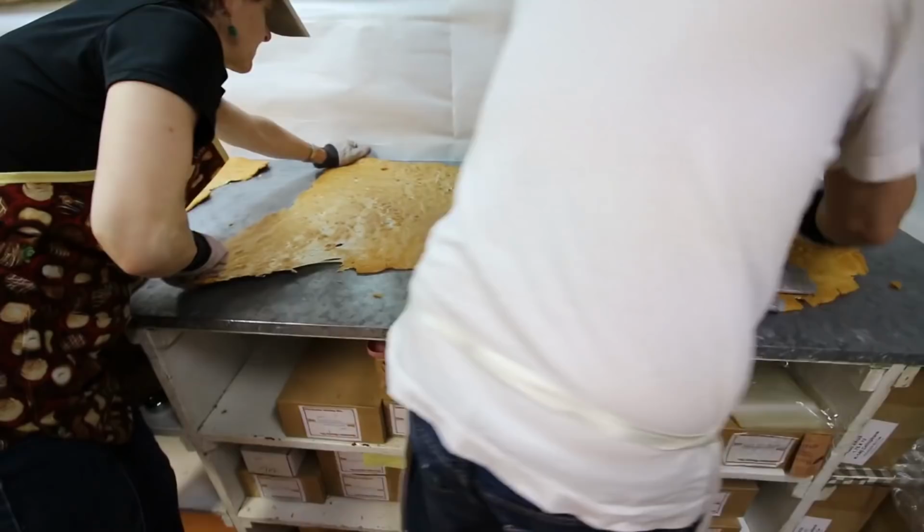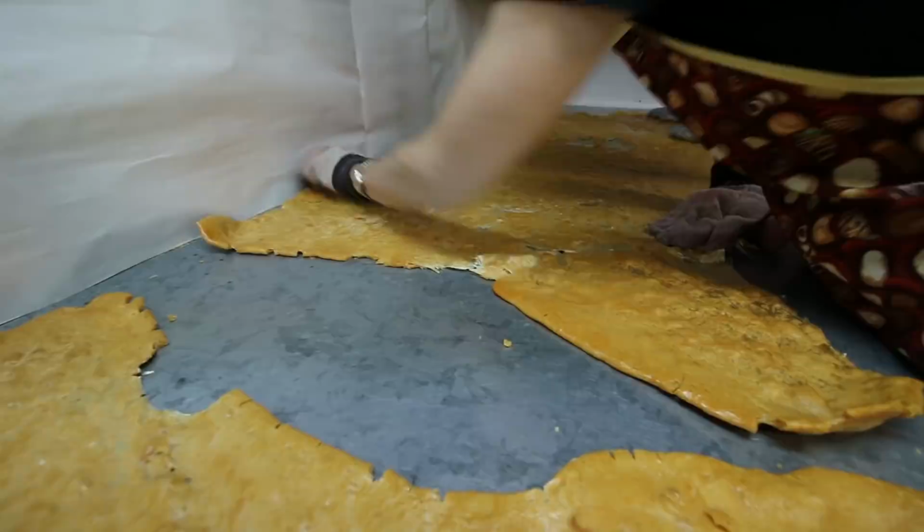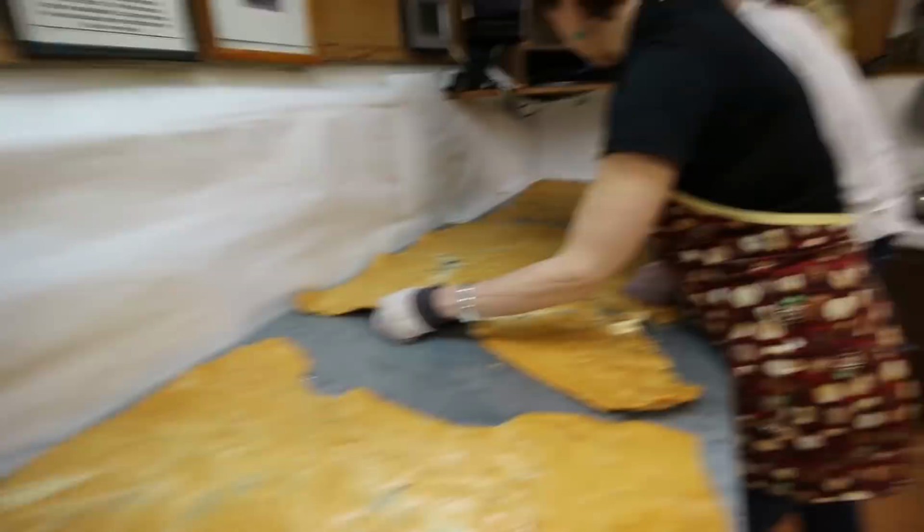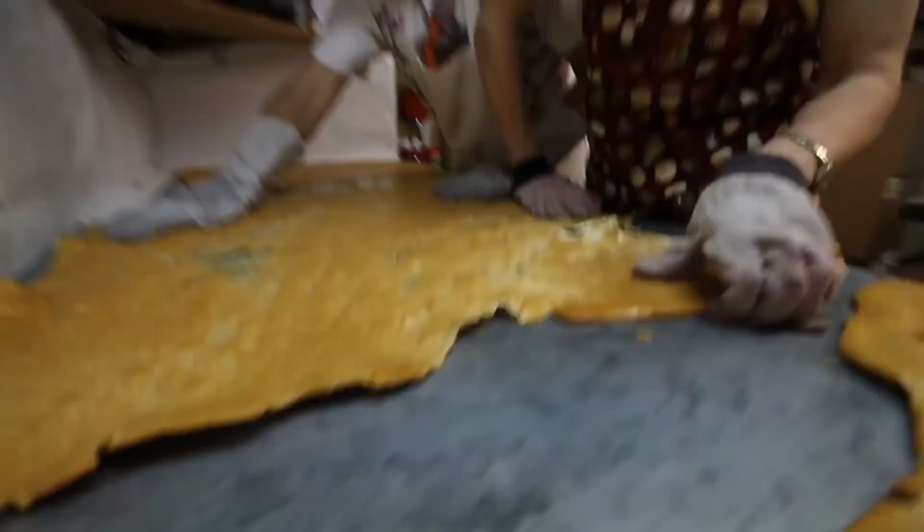Tandem brittle pulling. Teamwork, people, teamwork. Does it really make the dream work? Is that what the word on the street is? It's what I heard. That is a fine looking piece of grill you got here, Steve. I told you. Yeah, you told me.